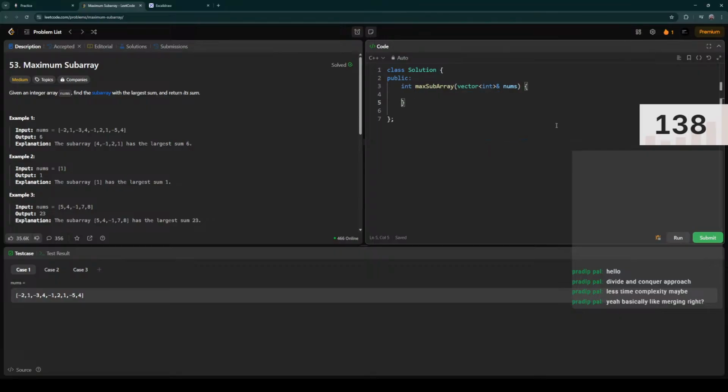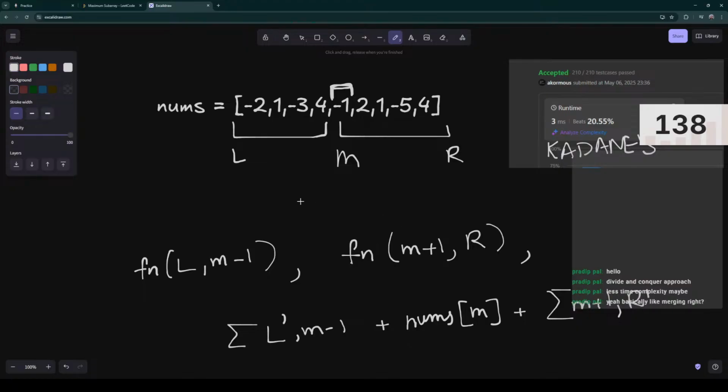So the function will be int function. We pass in this nums. Yeah, basically like merging. It feels like kind of a binary. I mean, we are dividing the array in half every time, so kind of a binary search thing, but it's not exactly binary search.